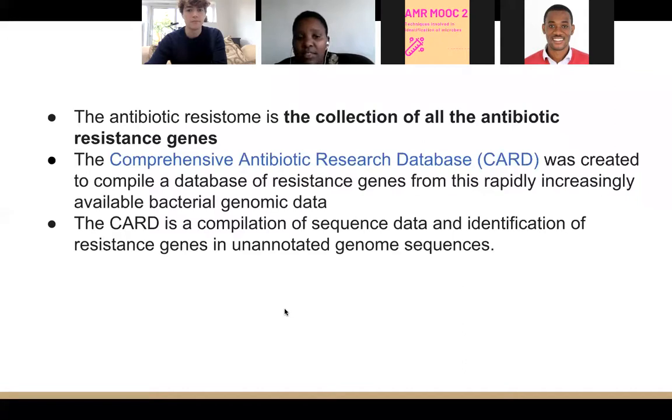So the CARD contains the sequences of certain antibiotic resistance genes which have already been isolated, and then they are kept in that database. And so it enables you to know a specific strain, a specific antibiotic resistance, which is expressed by certain organisms. So from that one, we got antibiotic resistance genes. These are a collection of genes which code for a certain antibiotic resistance.